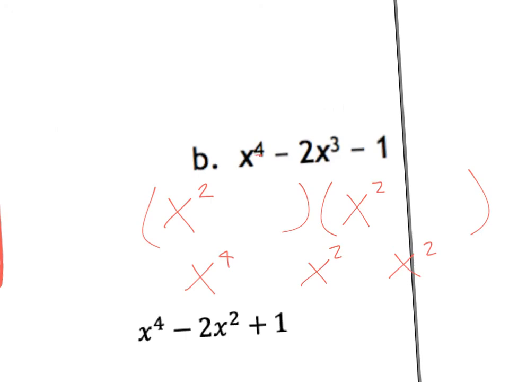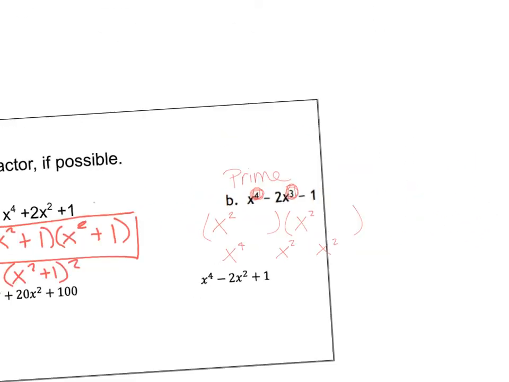So because these don't work well together, basically what you want to see is that you have a 6 and a 3. So 6 divided by 2 will give you that 3. 4 divided by 2 will give you the 2. Things like that. This doesn't work out, so this is prime. All right, and again, it's because of these exponents. There's no combination that we could work with in this fashion that'll make that work.